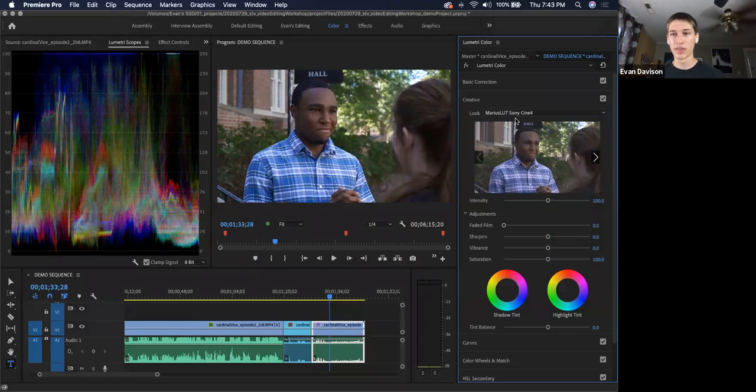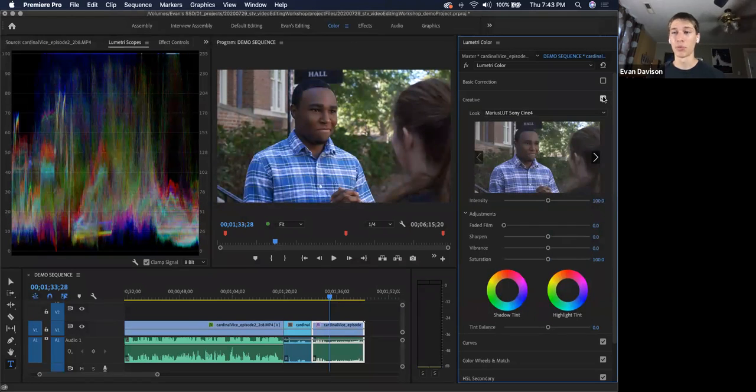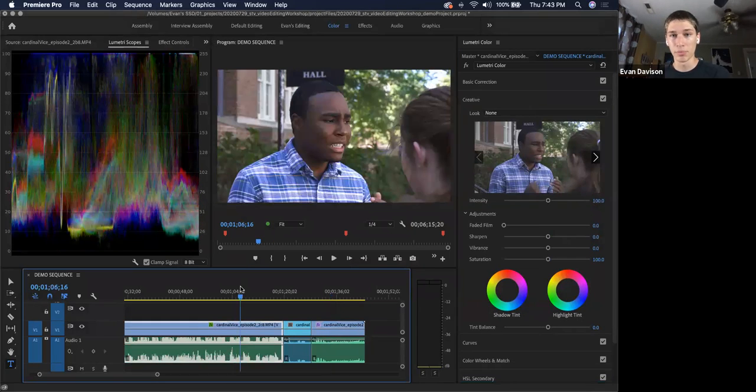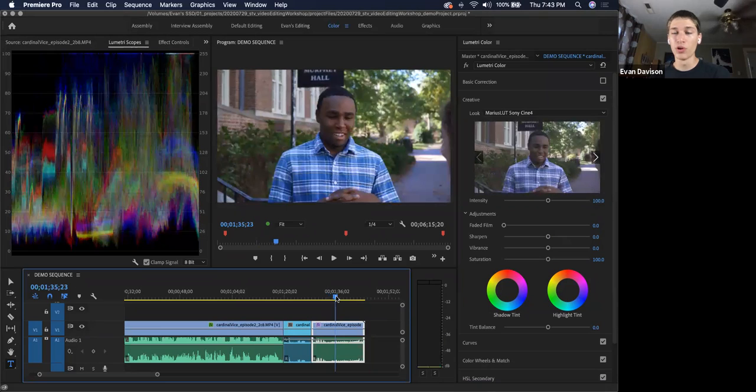So if I apply this LUT that matches my camera, we can see it already makes a pretty big difference. It makes it look much more normal. This LUT did all of the work that I did on this clip, but in just a few clicks. So if you know what camera you're shooting on and you film in a profile that's different from normal, you can find a LUT and use that to get all sorts of effects.